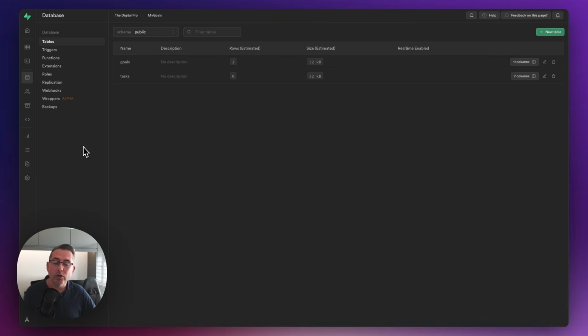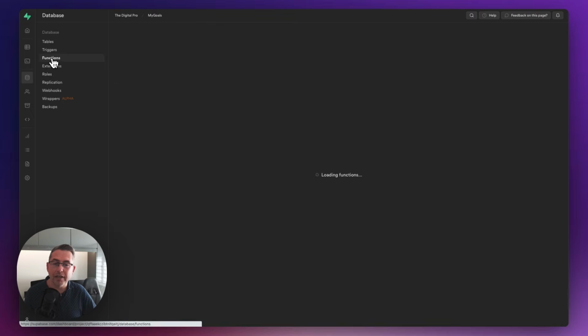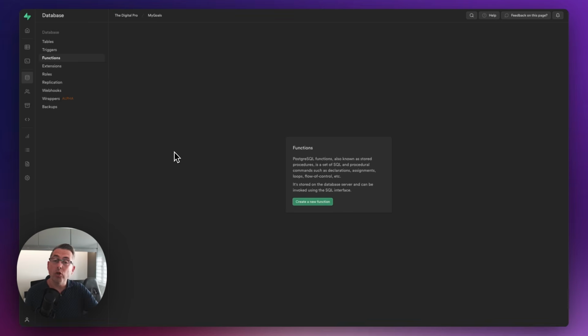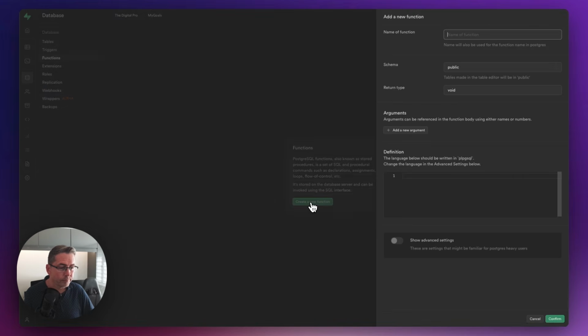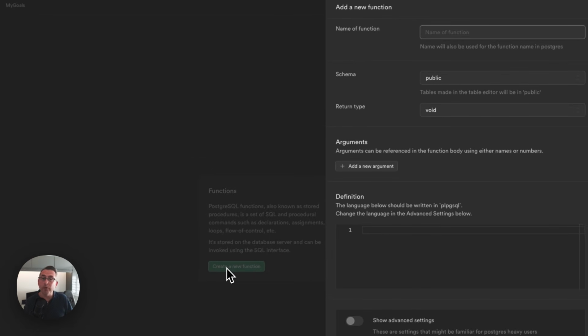So let's have a look at functions on the left hand side. Let's choose functions. At the moment we've got no functions at all inside our database. We've got a really clean database. So what we can do is hit the option where it says create new function. Now on the right hand side, this is where we can start setting up some details about our function. Of course we've got the name that we're going to use, and various other parameters that we need, but this definition area is the bit where we're going to have to get our hands dirty a little bit and actually write some SQL.